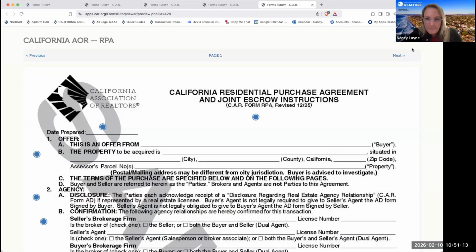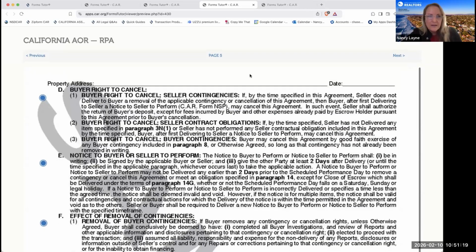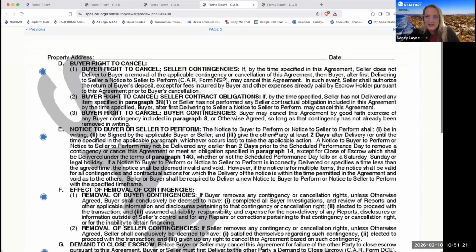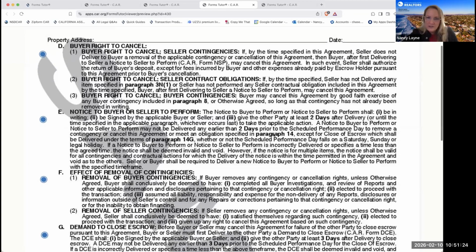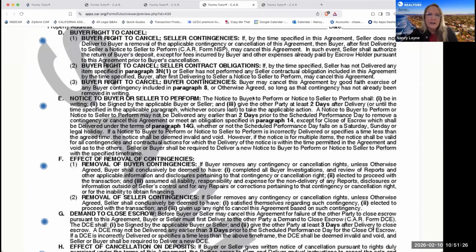And let's go to number 2 here. Okay. So then you have the timeframes that we discussed about the ability to cancel and the contingency removal. And when it comes time to cancellation, a lot of times people will give, for example, a buyer notice to perform and say, all right, Mr. Buyer, you haven't given me the loan information, or you haven't given me your removal of contingencies, and so I'm giving you a notice to cancel.